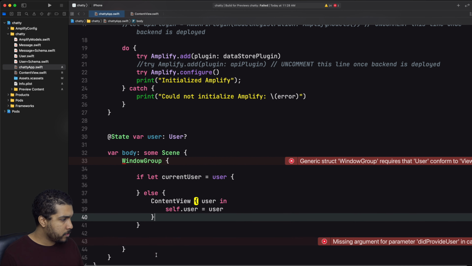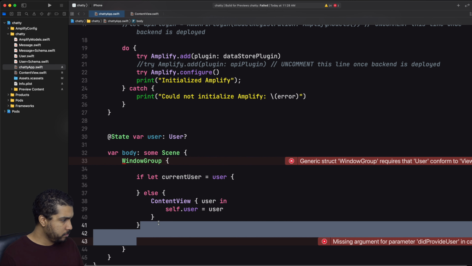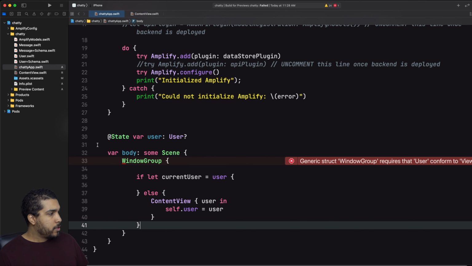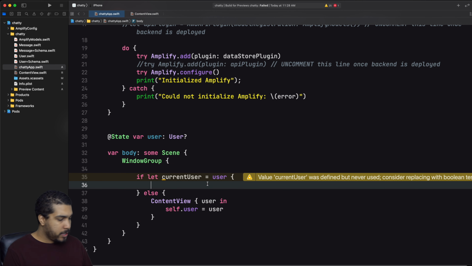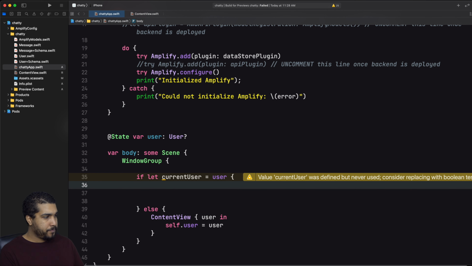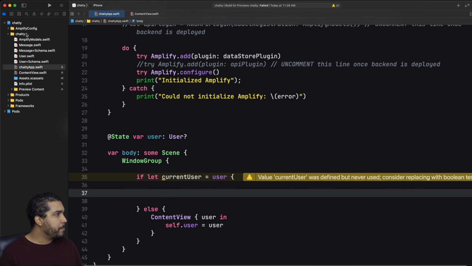All right, so if there is a user here, then we can say signed in. Let's say this is going to be our messages view.